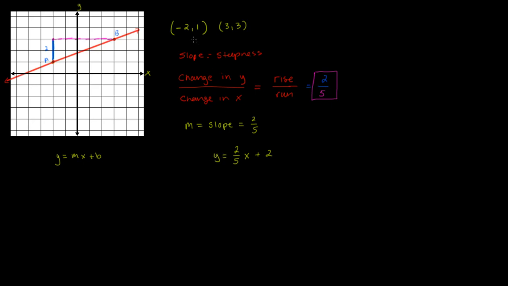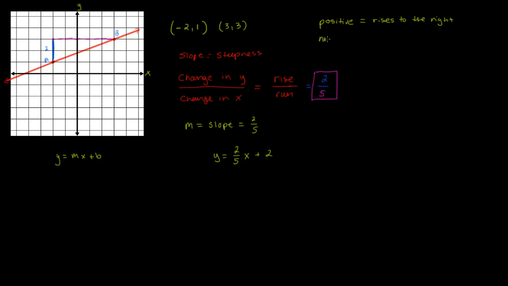All right. Now, a couple other things to notice is that this is a positive line. This is a positive slope. And the reason we know it's a positive slope is because when we look at it, it's almost like we're reading it like a sentence. When we look from left to right, the line is rising. Okay. So if it rises to the right, then it's positive.